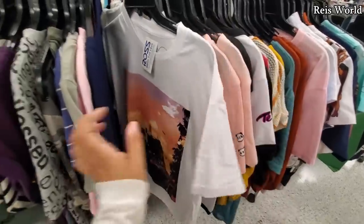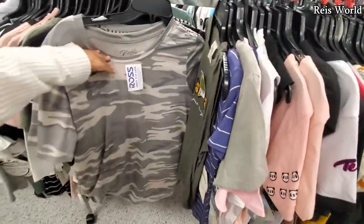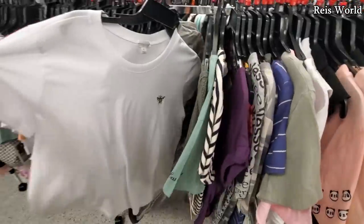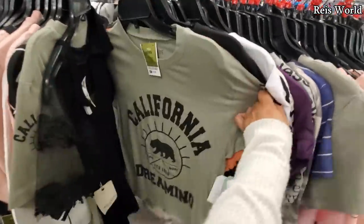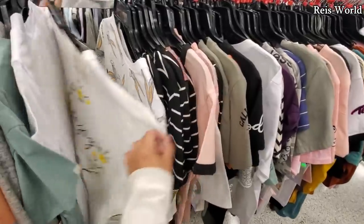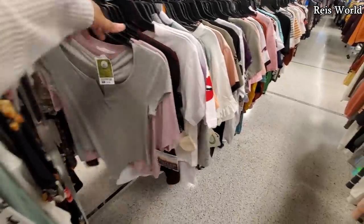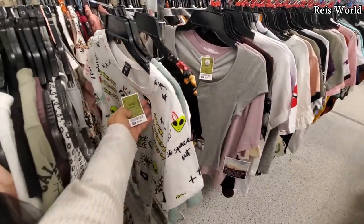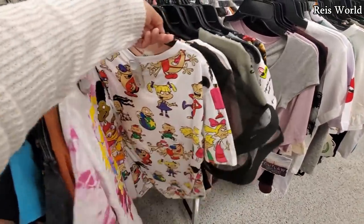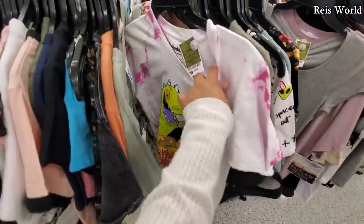Bonita — that one is 8. I'm a Panda, Hug Me. Look at this camo one for 7 — I feel like that's very very cheap, I love that price. More bee. I see Bugs Bunny in here — it's kind of a crop top, not feeling it. We've seen that one. I haven't seen any real deal deals, only from what I've shown in my previous Ross videos. Nothing new, no clearance. Look at this one — here's the back, here's the front. That's cute for only 10.